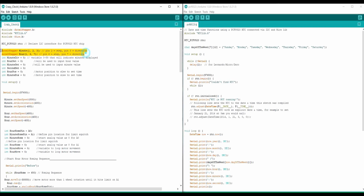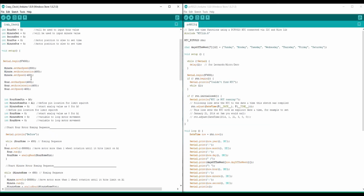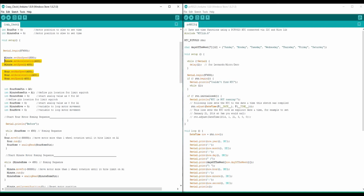So we declare two motors, type 1 based on the Excel stepper protocol. Pin 2 is step, just to move it one step. And then pin 3 is direction, and it's the same, 6 and 7, on the hour motor. So we declare max speeds of both the motors for homing.